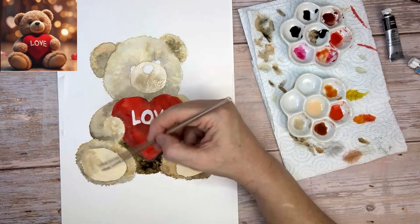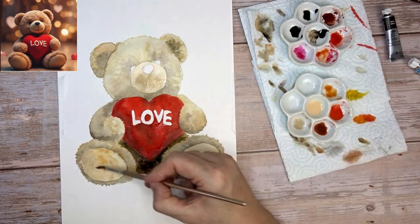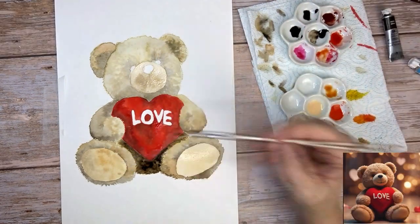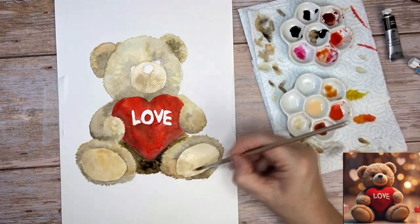Again, putting that darker colour with a slightly more orangey colour there onto the feet. It is a case of layering.